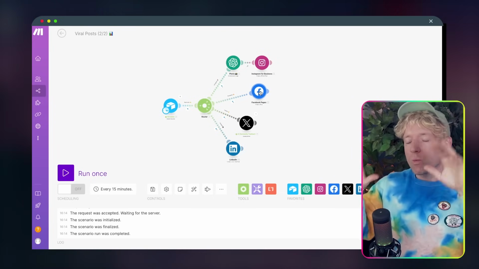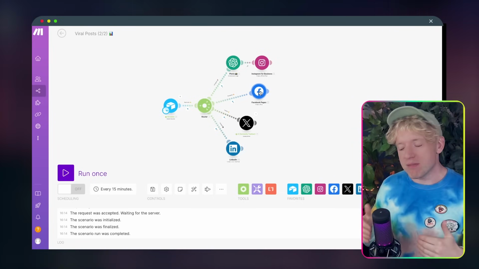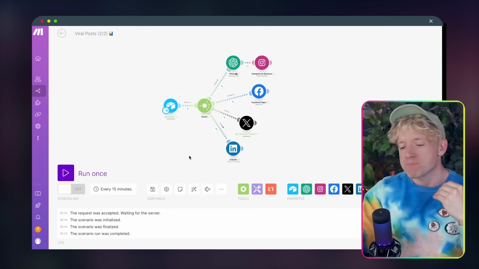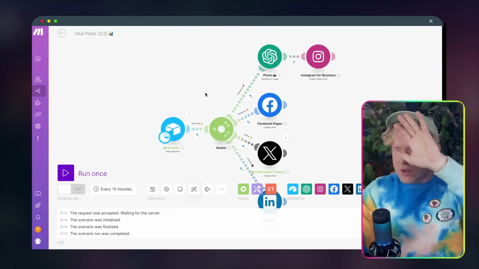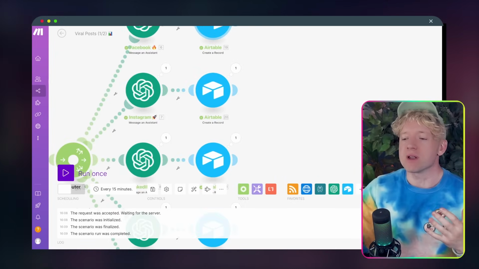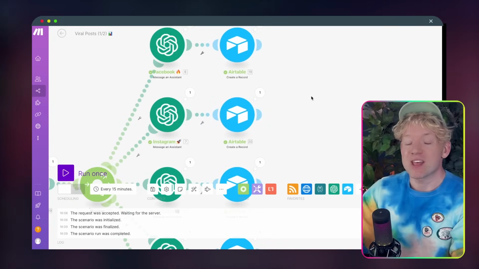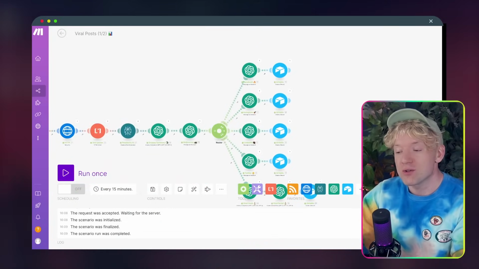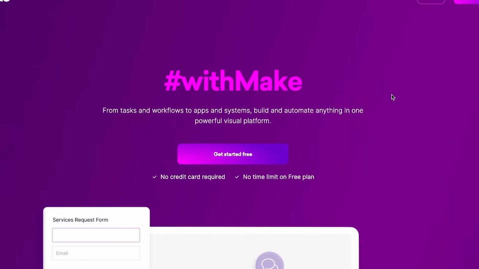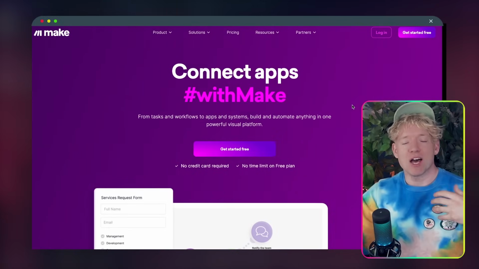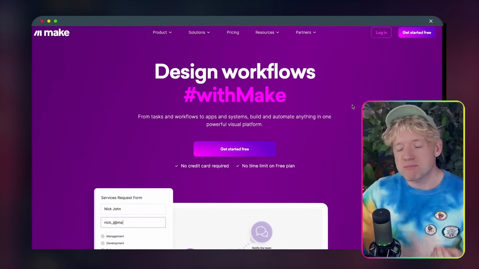Let me start with, what do you need to run this automation? And then we'll go through everything that you need to do step by step. So you might be thinking, what's this weird platform? This platform here is a no-code automation software called Make.com. There are a few different options you can have with Make. An alternative you might be familiar with is called Zapier.